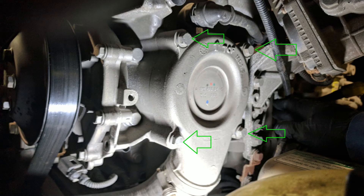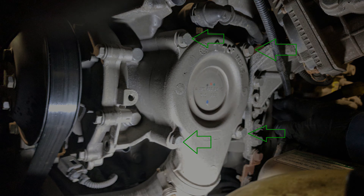Torque the housing bolts to 22 foot-pounds and then refill the cooling system. Detroit, like most other engine manufacturers, does lay out a procedure to refill the cooling system, and it really should be followed because it helps remove any trapped air from the system. Air in these engines is not a very good thing because it can get into places like EGR coolers and create hot spots and cause coolers to fail, so it's always good practice to follow those guidelines.